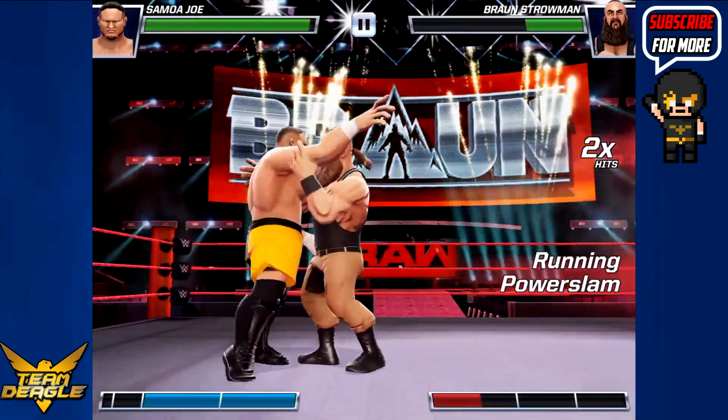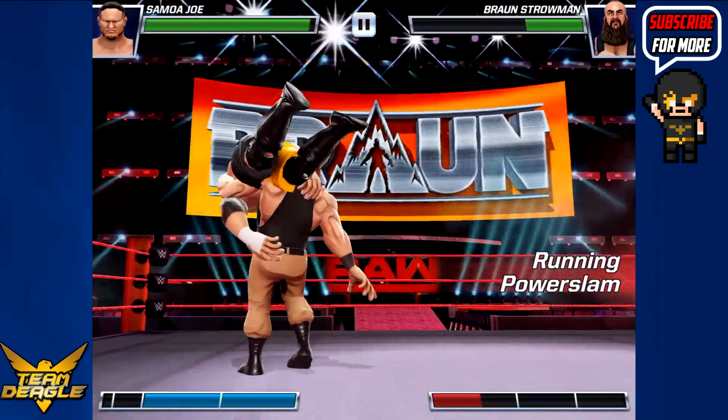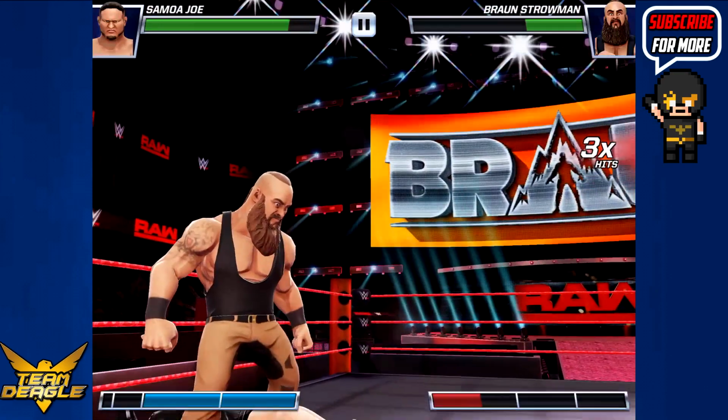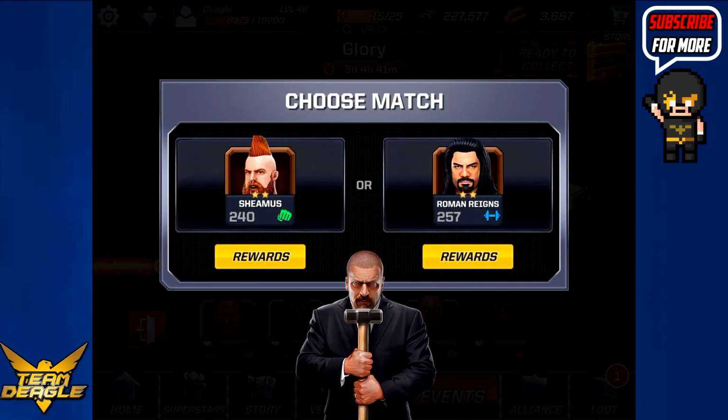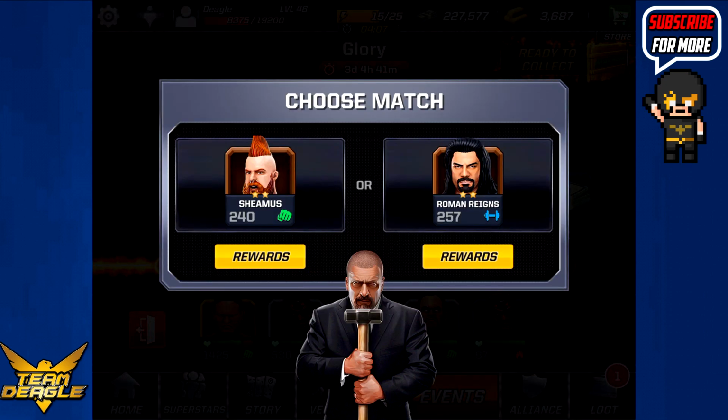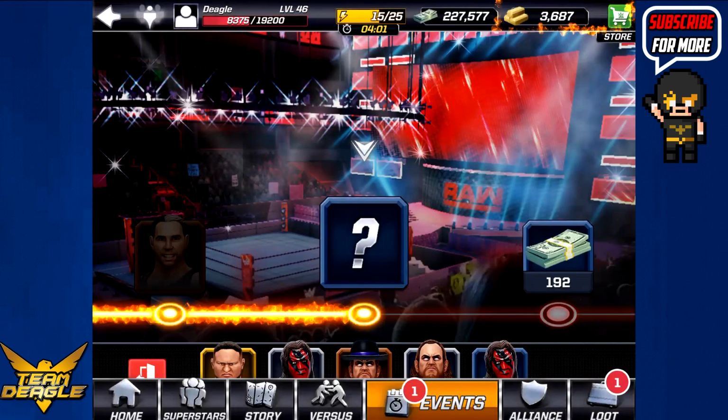Oh, okay, first person to get signature move in. It's Braun Strowman. All right, that's winning. He is the monster among men. So here's the decision that we've got to make. 240 Sheamus, who's going to give us 82 cash? Or Roman Reigns, 257, who's going to give us 76 cash? Why would I go with the stronger superstar who's going to give me less cash? Of course, I'm going to go with Sheamus.